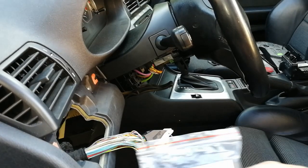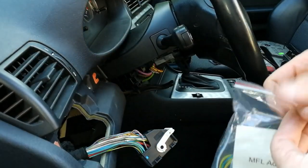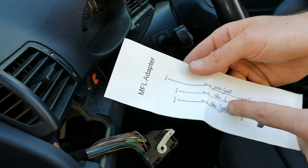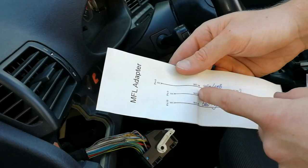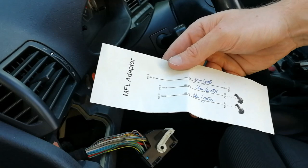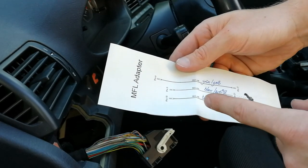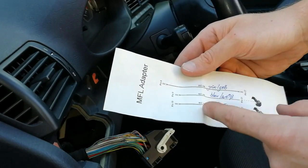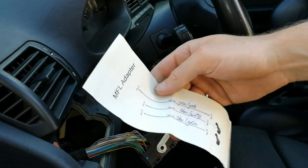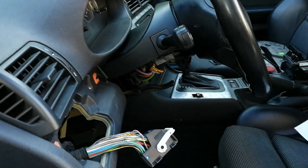Okay, now it's time to use this wire kit, and you will see that it comes with pin assignments and color codes. So Grüngelb, that means green and yellow. Blau-Weiß, that means blue and white. And Blau-Grün, that means blue and gray. So this should give us some information on how to connect the wires.